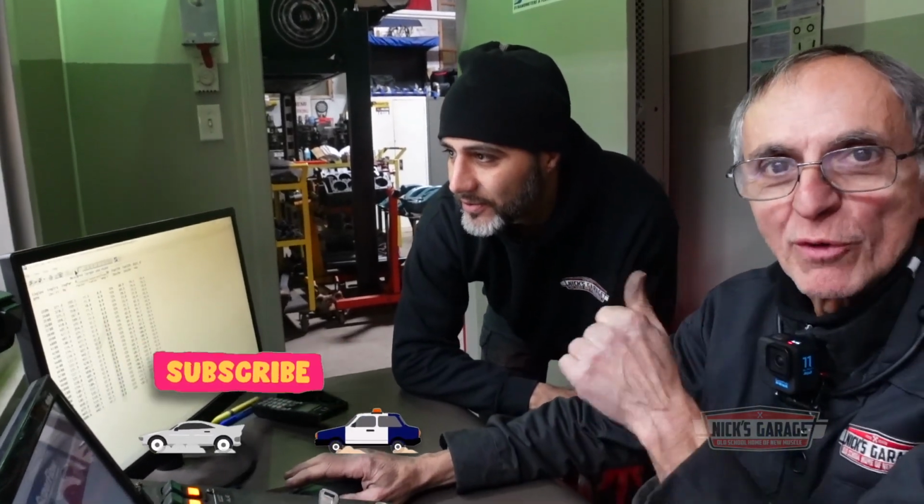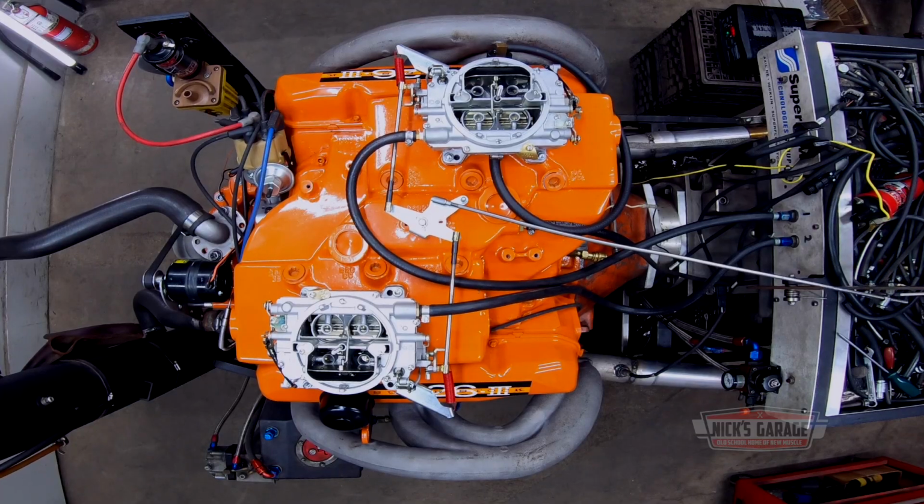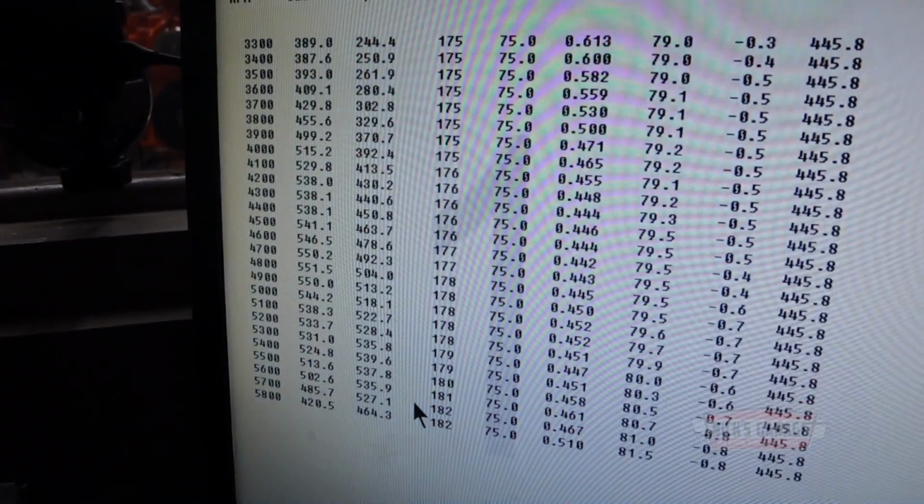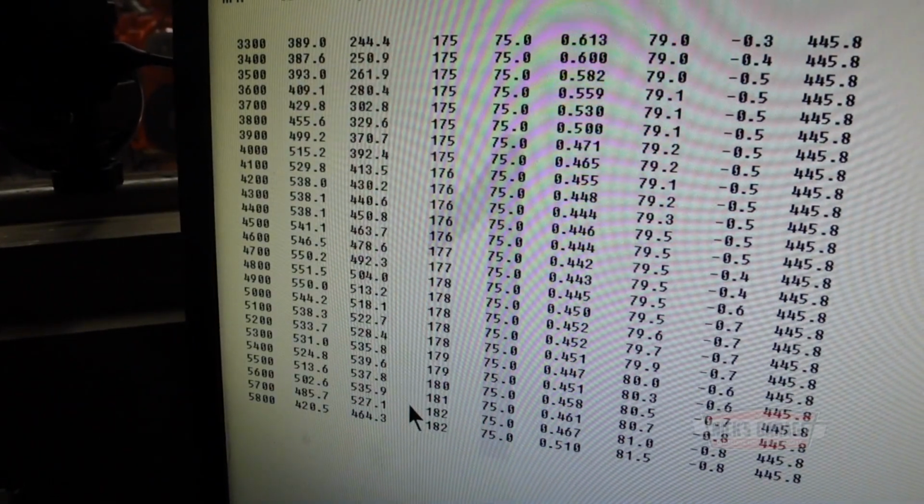Got the air fuel ratio right on the money. Okay, beauty. Here we go. Did some numbers. Don't forget now, we are not running headers. We were running the exhaust manifolds, and we leaned it out a bit because the exhaust manifolds needed less fuel. And here we go. So we're going to max out.